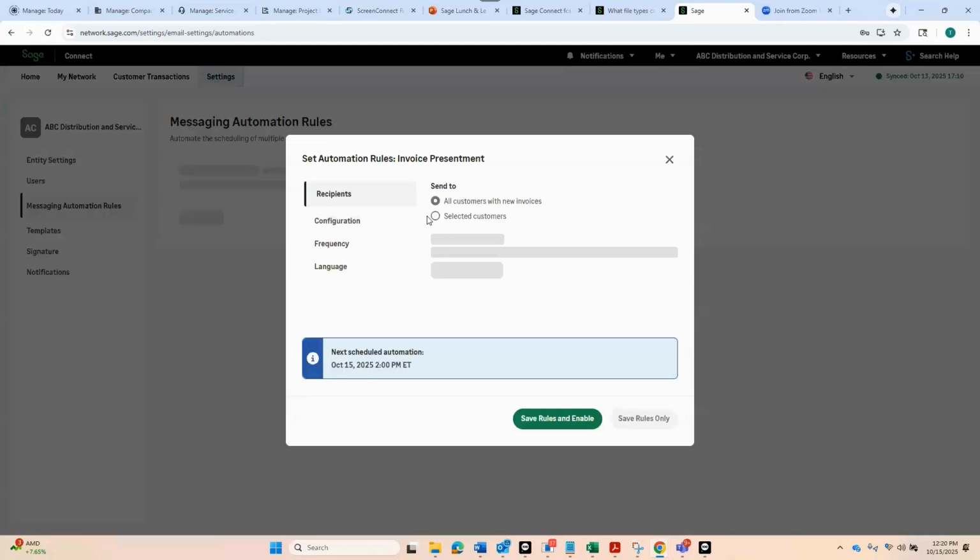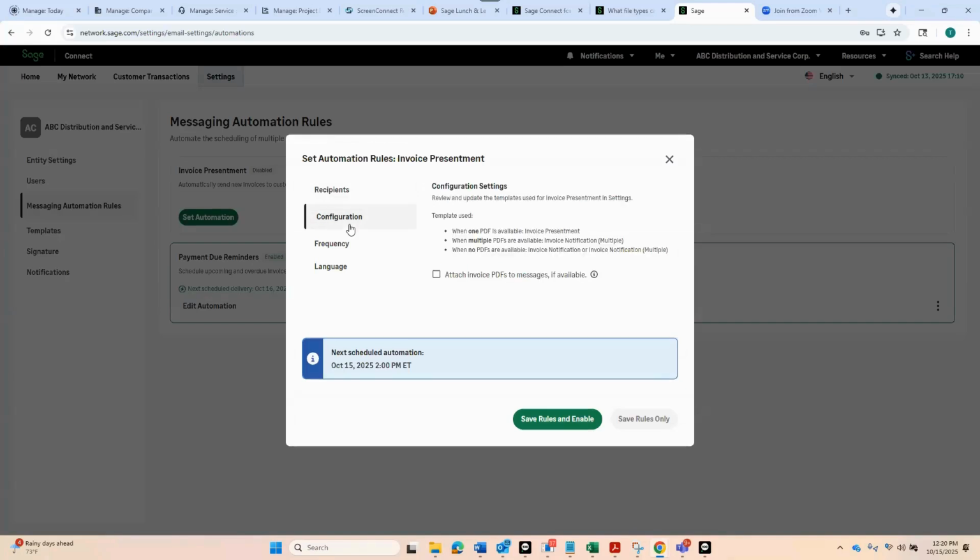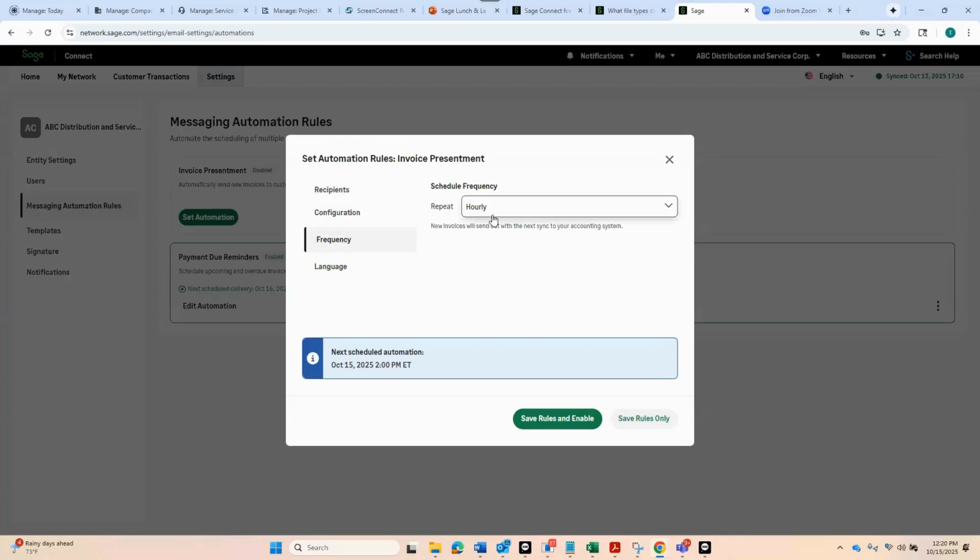So all I have to do is go in and set the automation for that particular set of emails. I'm going to do that here. When I do that, I can deselect certain customers or add all customers. Configuration status, I'm going to configure certain options here. And then I'm going to configure the frequency from which this particular automation is initiated.